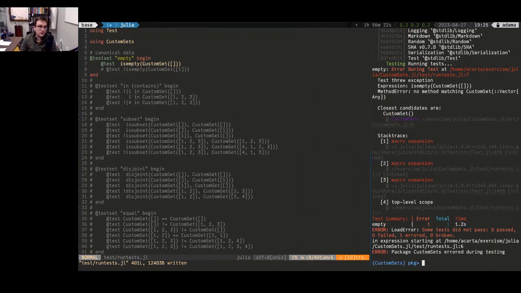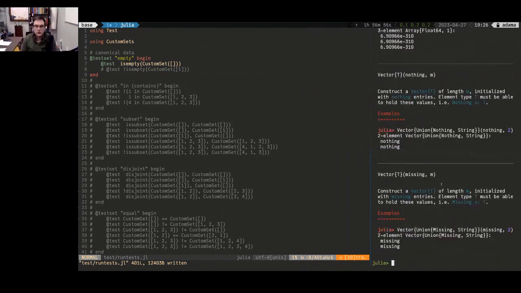Well, let's see what we're doing here. We're seeing if this function is empty as defined. We're trying to build this custom set out of an empty vector. In Julia, these are called vectors. And one of the things that I always do, still to this day, even after years and years of using Julia, is make heavy use of the REPL and its built-in help. If I type my question mark, I have this help menu. So if I want to read about vectors and the vector type, I can do that. That was just an example, but it might actually be useful here.